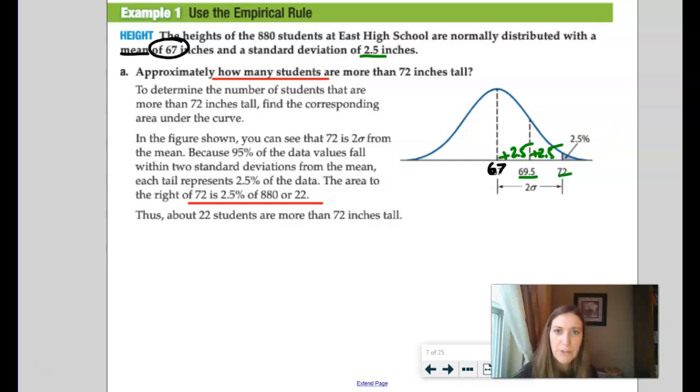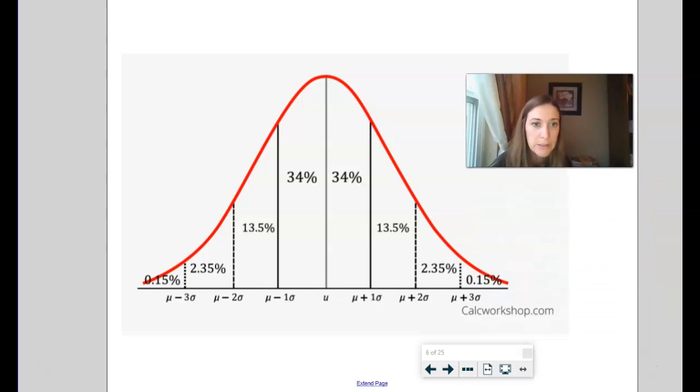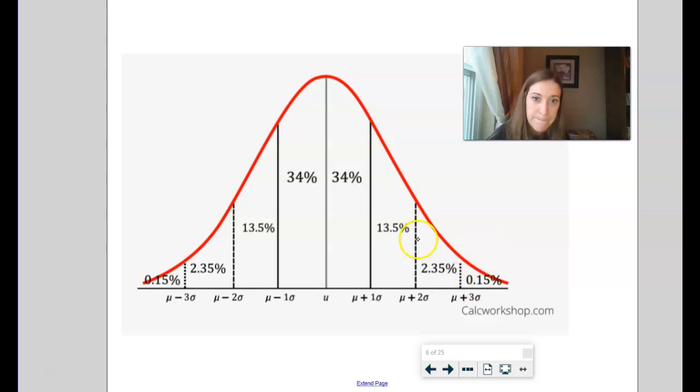So the reason they went that direction as far as labeling the curve is because the question is, how many students are more than 72 inches tall? So according to the empirical rule, this little piece here, if I go back to my slide here, my face is in the way. All right, hold on. That was this guy up. So maybe I kind of remembered the way I broke it down earlier about it being 5% cut in half, but 2.35 plus 0.15 is indeed 2.5%.